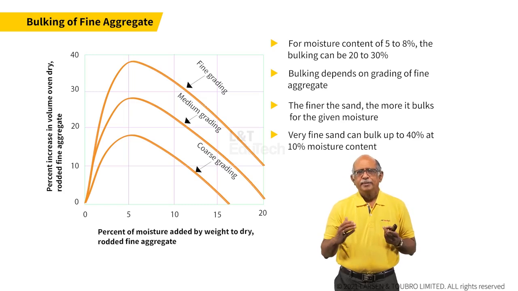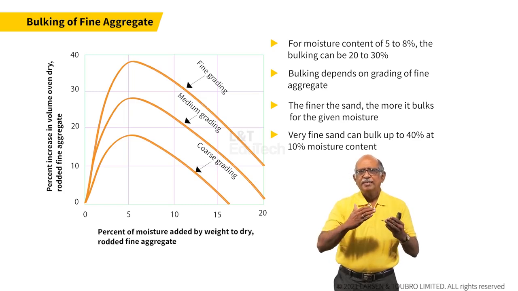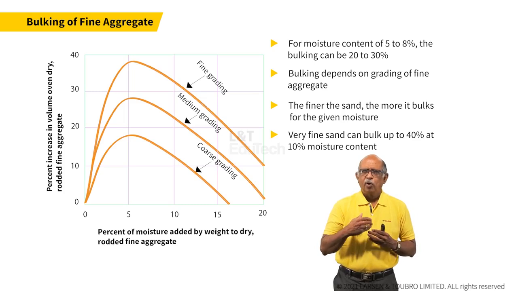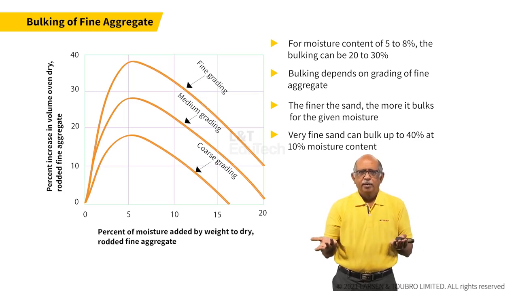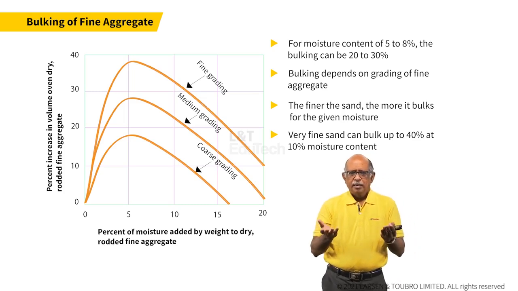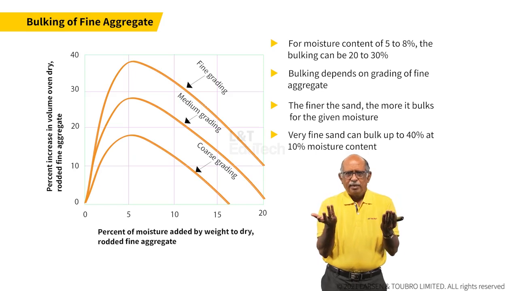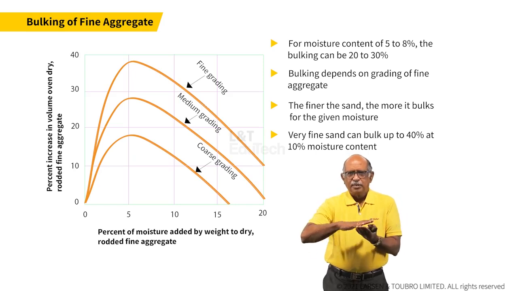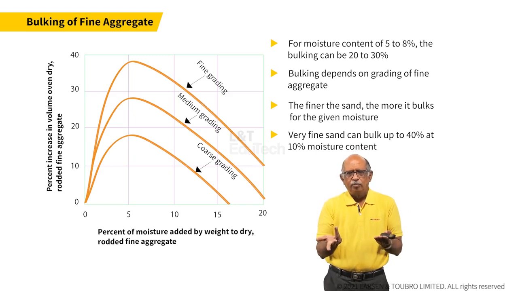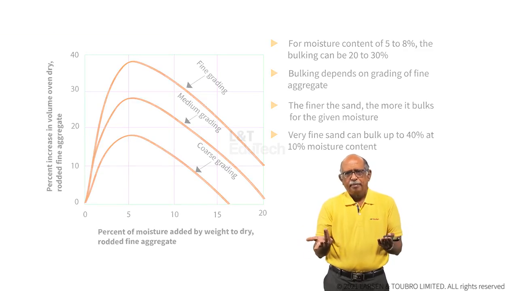Normally what happens is, if the sand is saturated, that means water is too high, then you do not get bulking, because all the air will get eliminated from the sand, it is almost in the saturated condition, and the bulkage will be 0. That means beyond certain percentages of moisture, there will not be any bulkage. Okay.